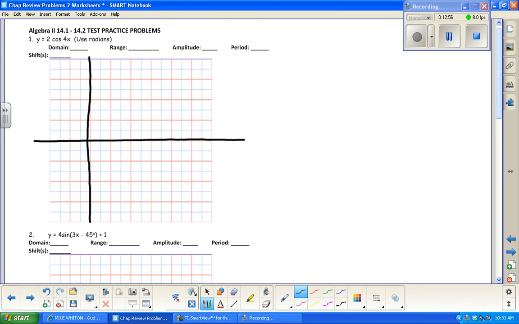So the domain, that's kind of the easy part. The domain's always going to be all real numbers for any sine or cosine graph. So the ones we're doing this year, domain's going to be all reals. The range is going to be whatever the amplitude is, because in this case there's no shift up or down. So since that amplitude is 2 from the beginning, that's going to be our range also. It's going to be between 2 and negative 2. So I would write that. Let's do this over here. The range is going to be all y values, and we'll see it on the graph in a second, between negative 2 and 2. Okay, so that's going to be our range.